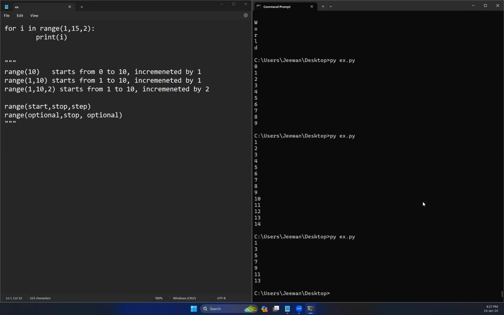Quickly try out how the range function works. I'll give you 2 minutes. Then we will try some exercises on how to work with for loops.